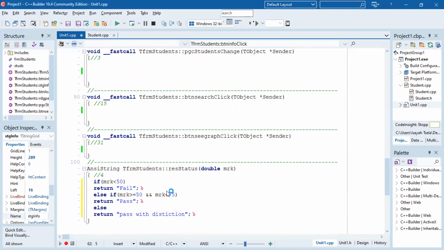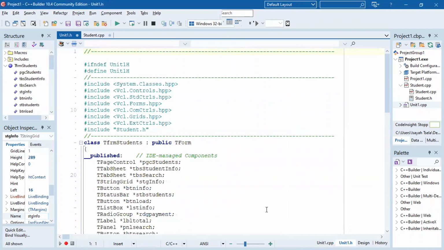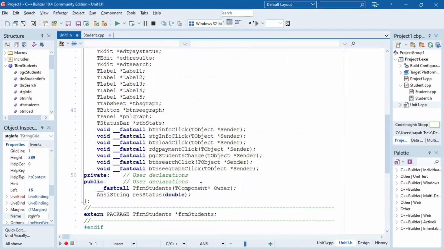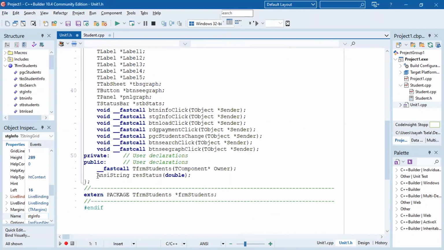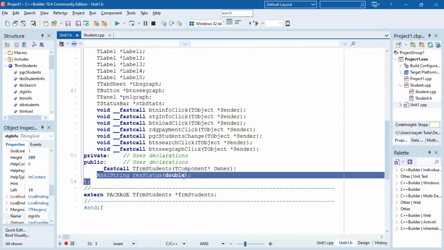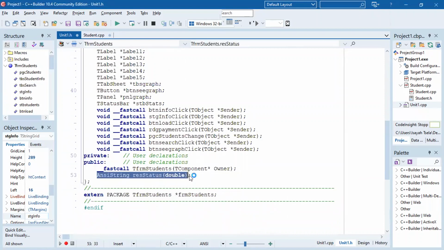And maybe you will wonder where I'm going to declare the function. So you don't have to forget this, guys. When you check here on your header and go down, you will see this is where I declared the result status function.